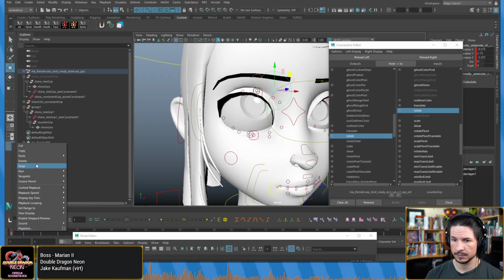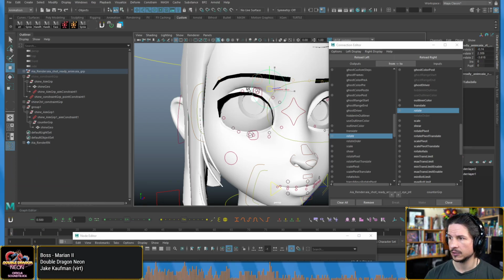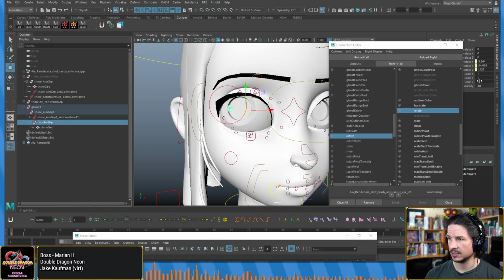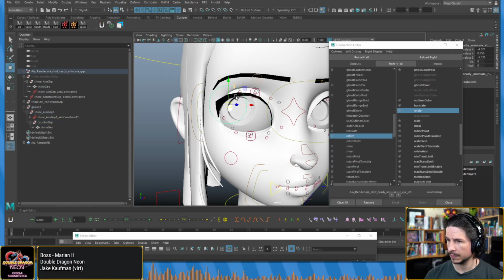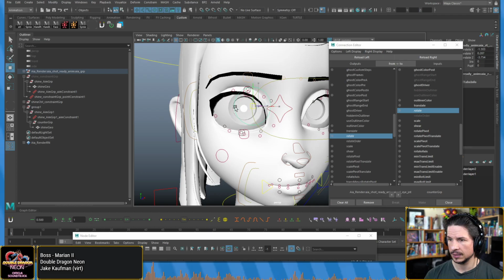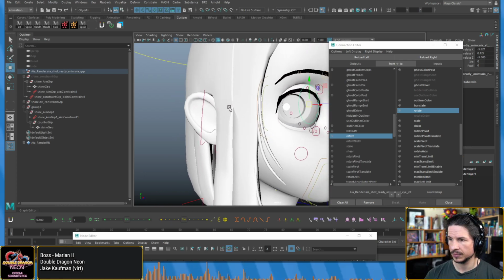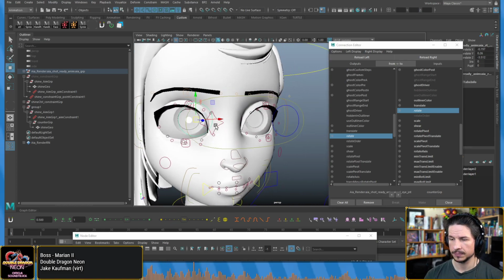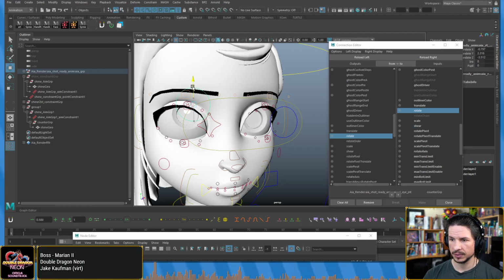Delete. Delete. So if I move this, what's happening to my counter group? It's rotating as well. And where is it rotating? So here it's in the center. And then as it goes over, it's over to the side. Okay, good. Goes up, it keeps going up. Okay.